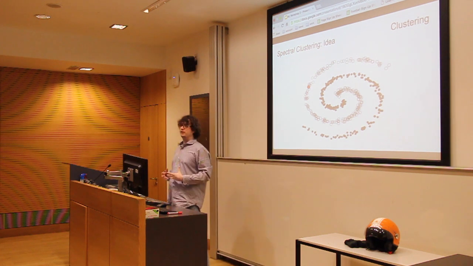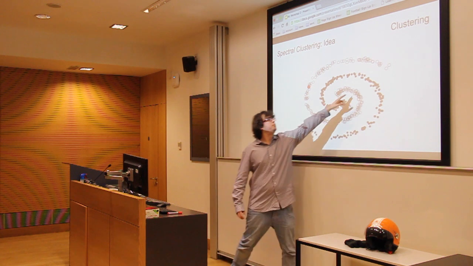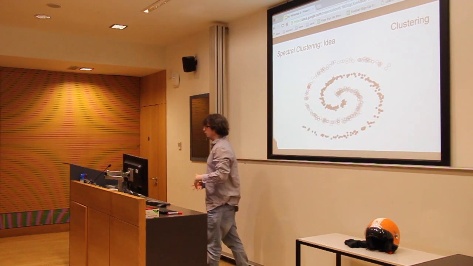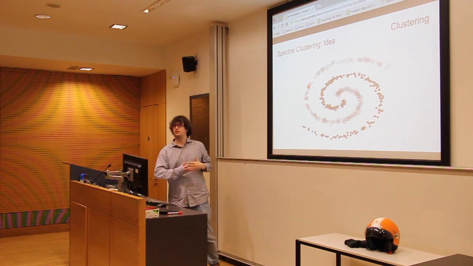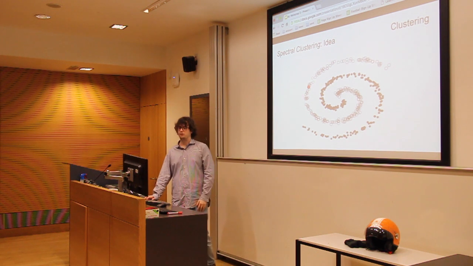So if you use a definition based on points being close to each other, this point and this point will never be grouped together. If you use a new definition which makes points tightly connected being in the same cluster, then you will have a chance to actually cluster also data represented with such a weird structure.